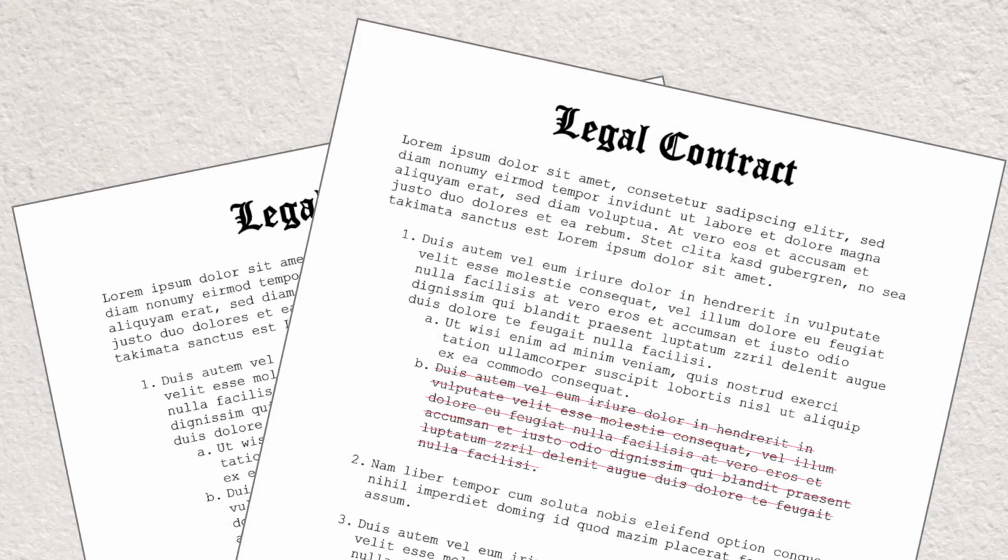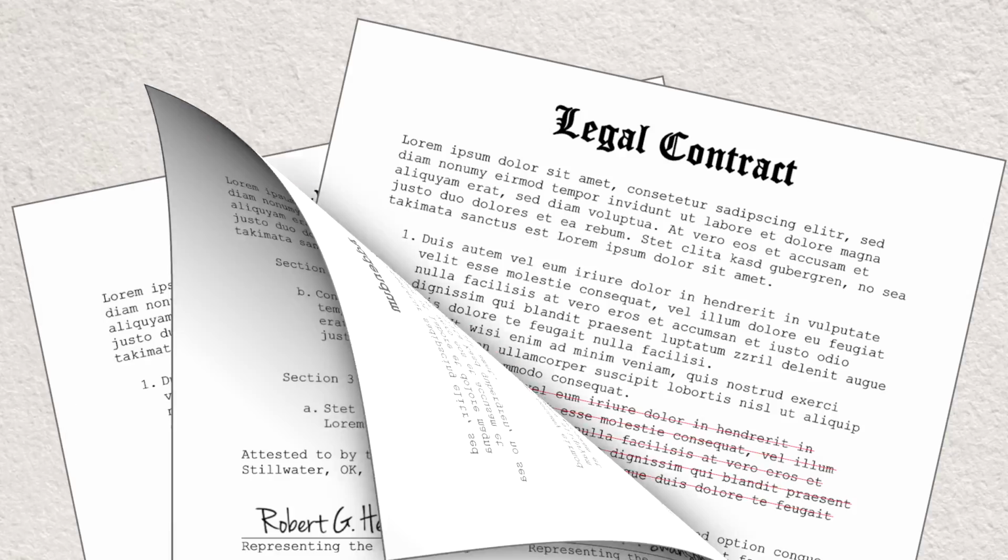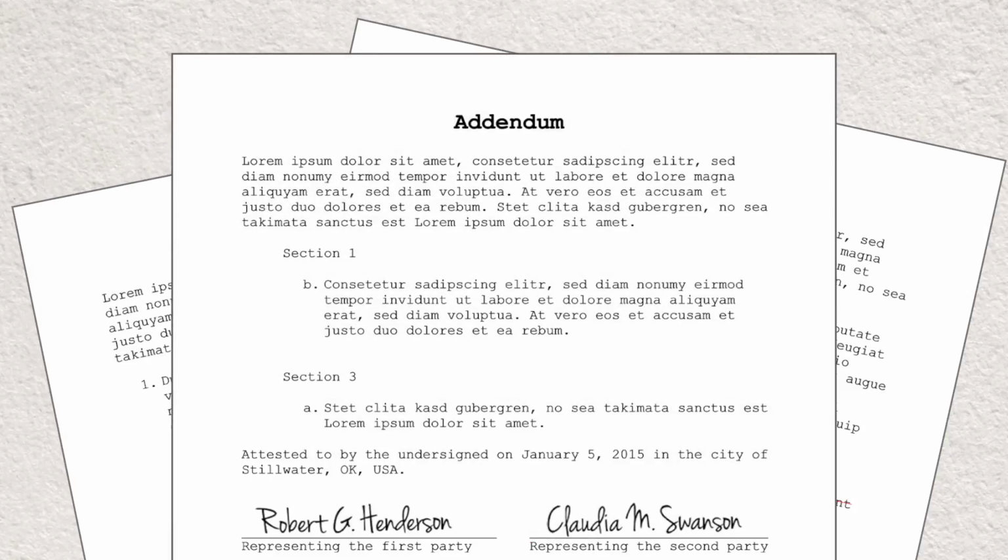One of the interesting features of our system is something called data immutability. That's just a geek's way of saying that after a certain point in time, the data can no longer be changed. An example might be that if two parties enter into a legal contract, they go down to the county clerk's office and they file the agreement. Later they decide they want to make changes to it. The original document is not changed. Instead, an addendum or a note is attached to the original document to say, on this date, these changes were made to the agreement.